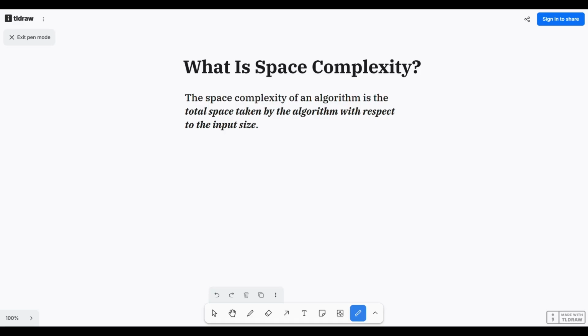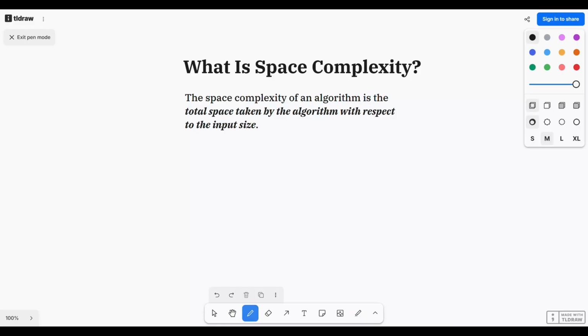Let's talk about space complexity. So, space complexity is the total space taken by your algorithm with respect to its input size. So, it tells us how much extra memory your code uses. If your code saves extra things like new lists or makes a lot of recursive calls, it's using more space.